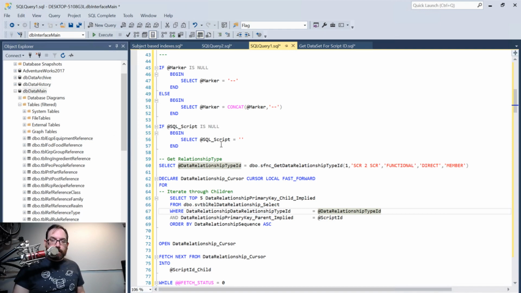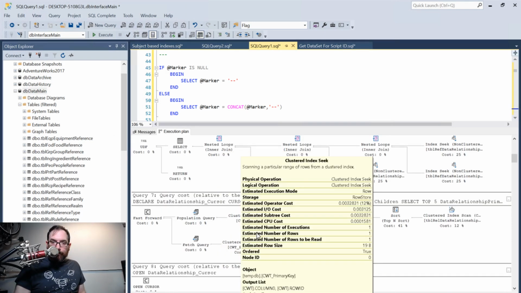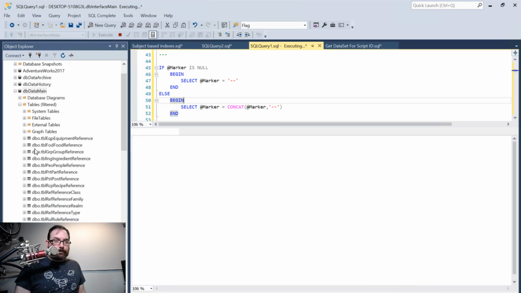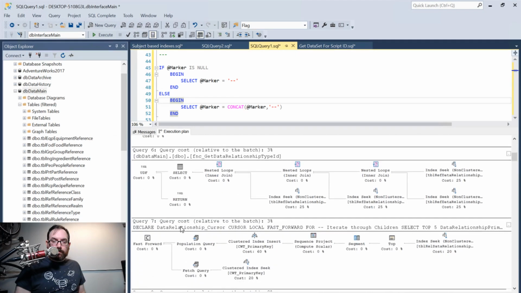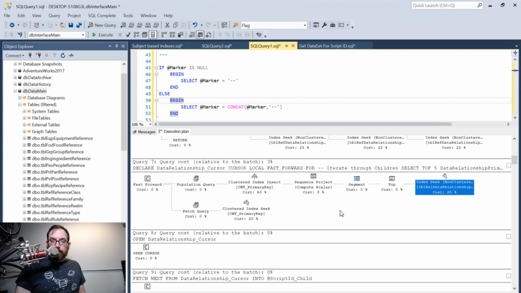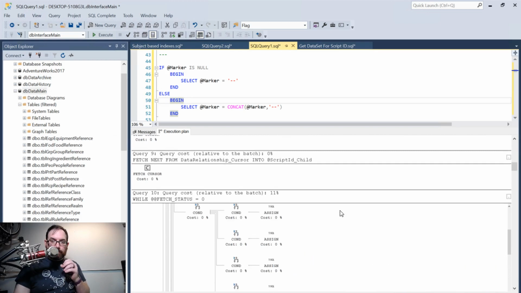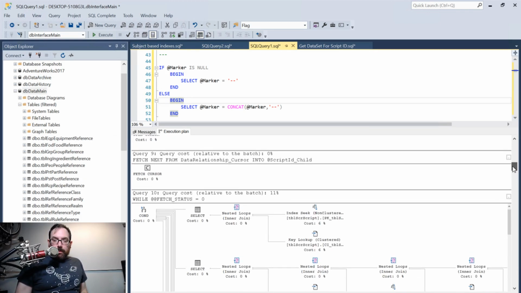So let's look at this. Scan seeks. Then we have our seek. Oof, now we're getting to big ones. All right.